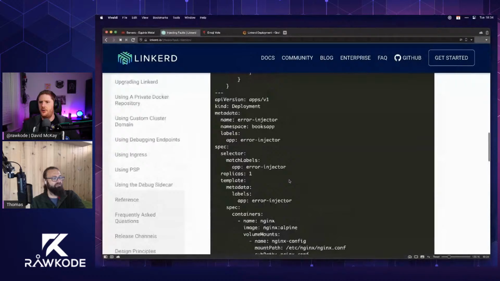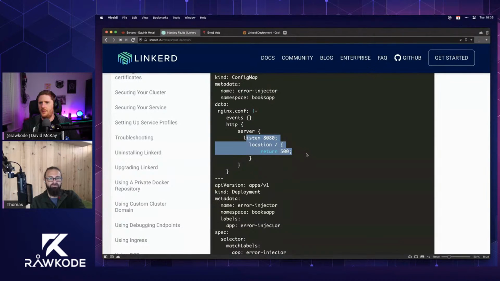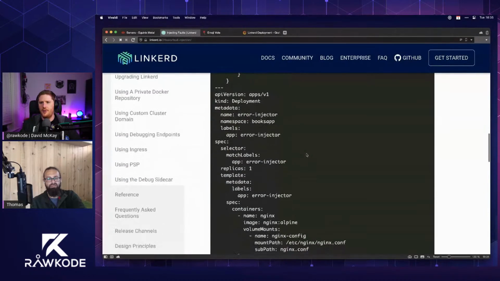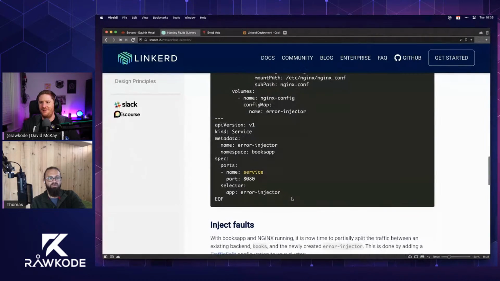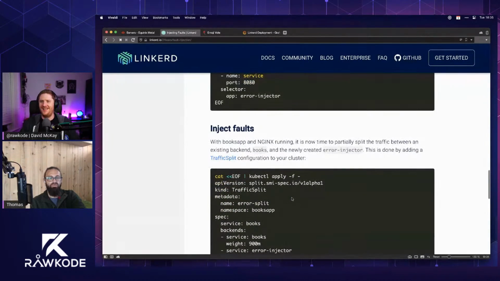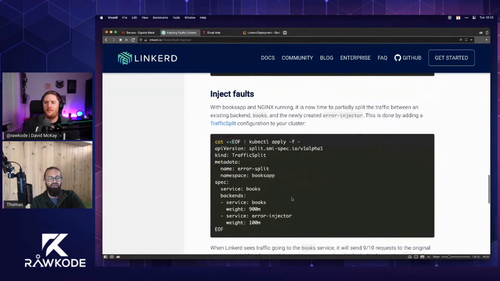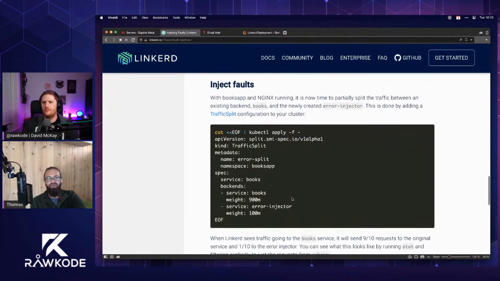The Nginx config here is just saying always return a 500. And this deployment and service is just to deploy that Nginx config, right? There's nothing particularly interesting there. But you could imagine making this Nginx config so that it returns malformed responses or error codes other than 500, or randomly returns responses. The testing you could do with this kind of a pattern is pretty extensive. It composes really well.